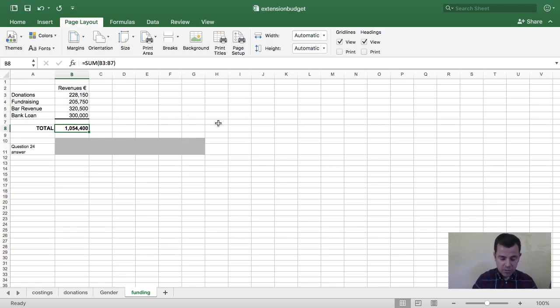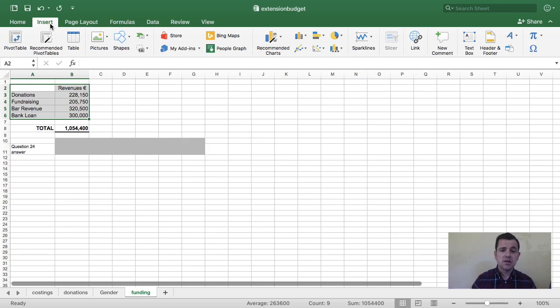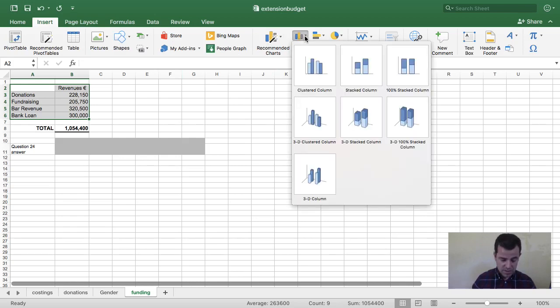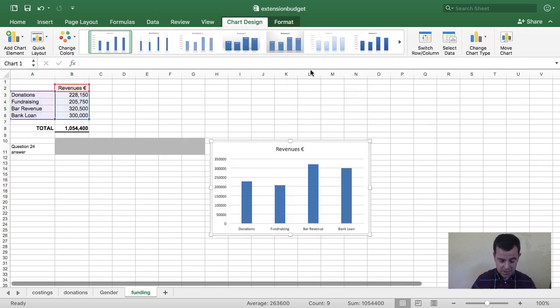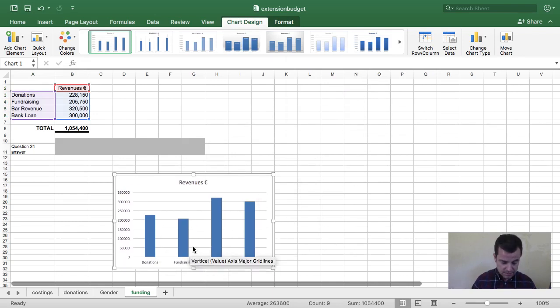Number 25, on the funding worksheet, create a column chart. Accept the default column chart from the cell range A2 to B6. So it's on the funding worksheet, and it's A2 to B6. So just select the cells that they want you to do, and we want to go to insert. Once we're on insert, we want to go to the charts. So here's a column chart here. So you can hover across it, it'll come up and tell you. Column chart, and it wants to be a column chart, so we just do the standard default one. It puts it in there. You can see it puts your column straight out there. It has all the things on it.